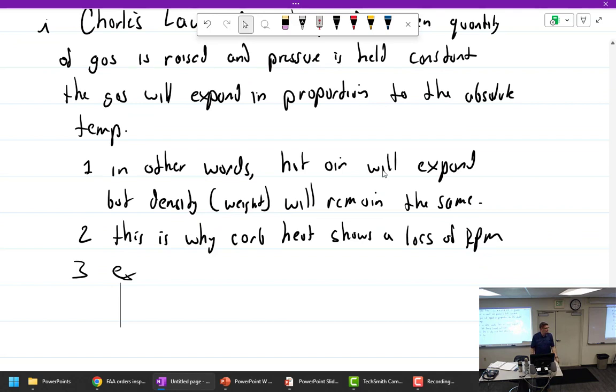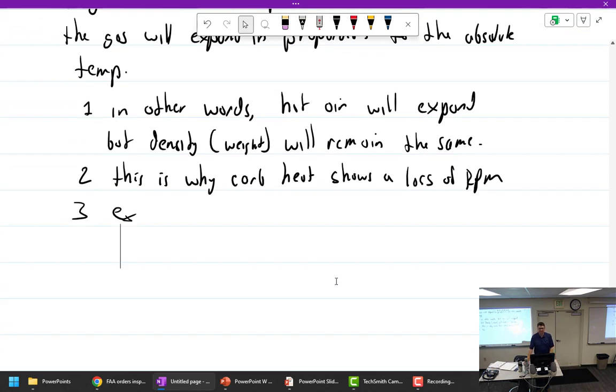In other words, hot air will expand, but the density, the weight, remains the same. I always try to simplify it as much as possible. If you have 100 air molecules and you heat it up, now they're expanded to this much volume. You still have 100 air molecules, the weight is the same. And then you have to think about putting that through your intake: how long is it going to take for all that big expanded air to go through the intake? It takes a lot longer than if you have a tiny little pack of it, you can just toss it right in there. Yet at the same time, the carburetor doesn't notice that. It's like, oh, look, here comes all this air. It's the same. So it's bad. All right. Well, that's it for tonight anyway.